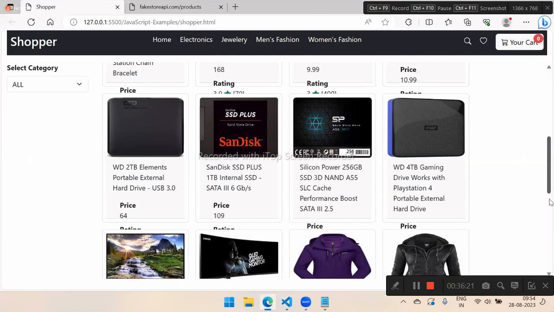Loading categories is already done by a function. We created a function called loadProducts. This loadProducts function is expecting a URL. That means we will pass this URL into that.